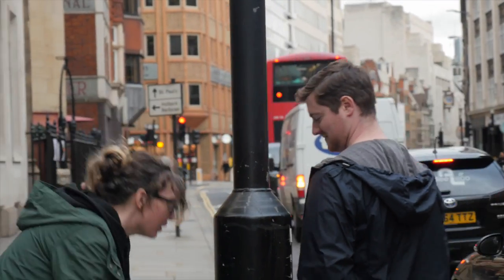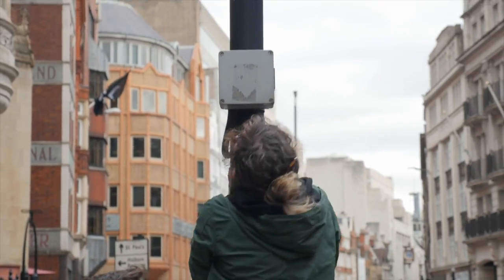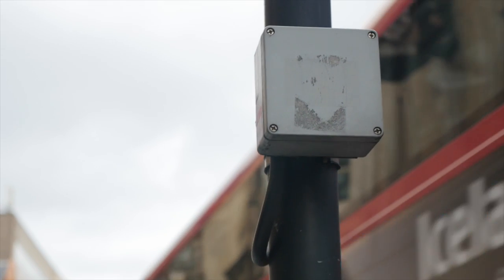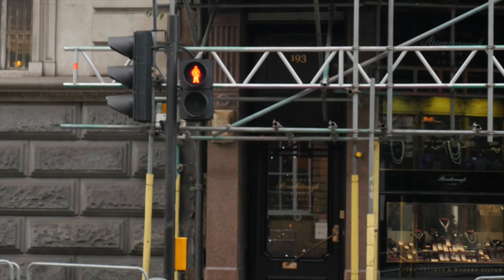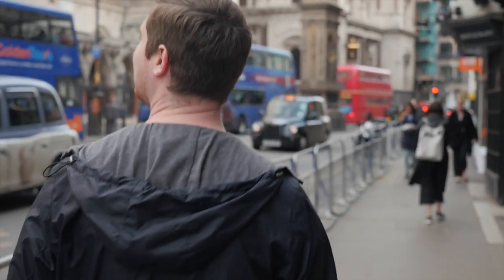Do you want to give me a lift up? Like, really? Yeah. I work as a software developer and web developer. So much of what I produce is quite intangible, but actually there are these large structures built into the fabric of the city that are the things that I am using. And it's quite nice just to be able to go out and see where my work is actually taking place.